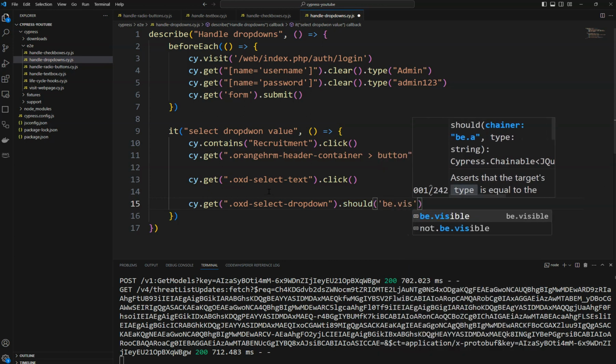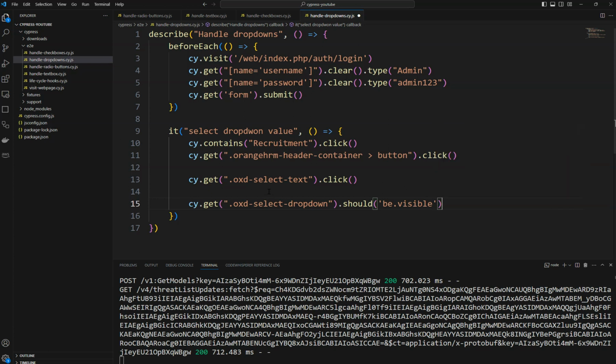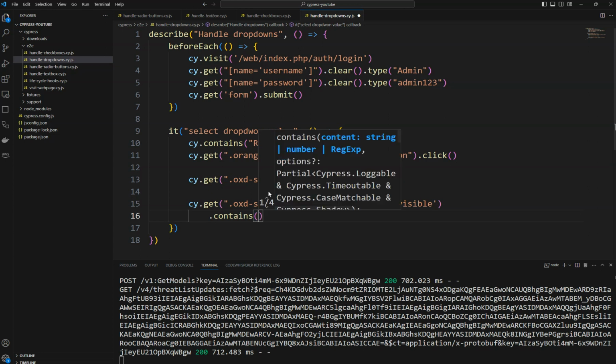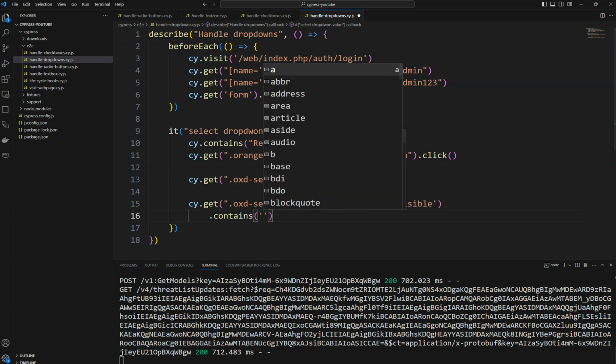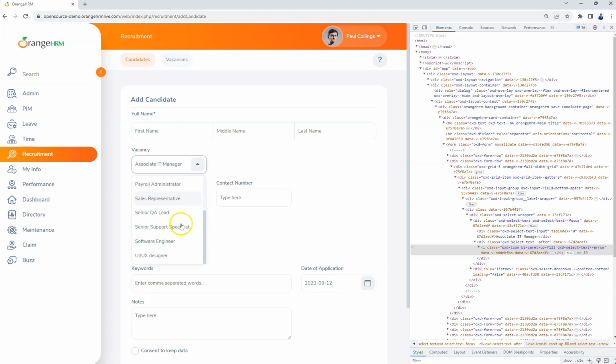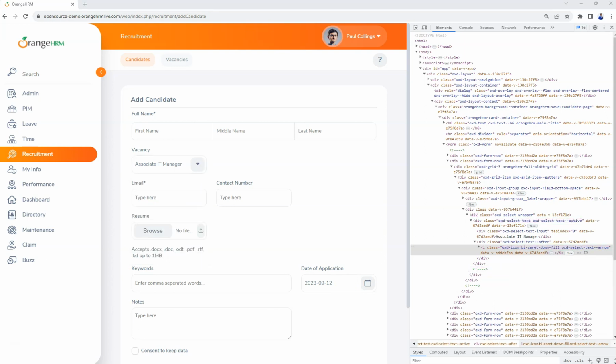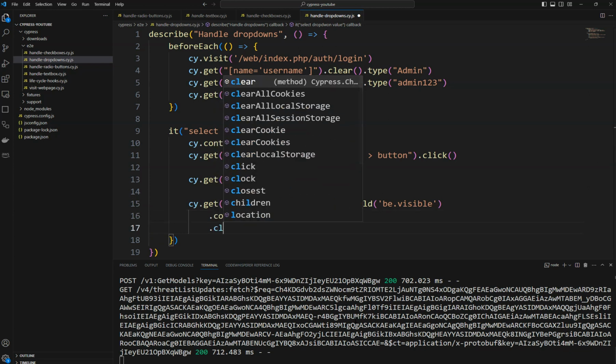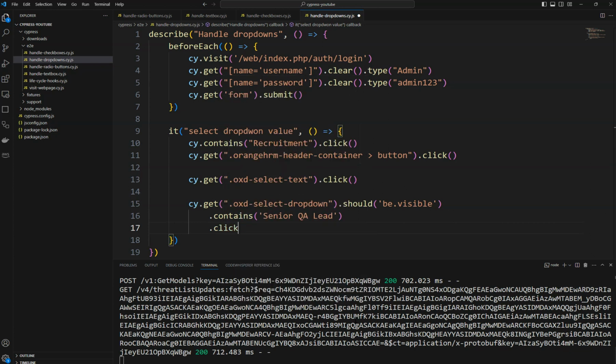We can do that check also. Then let's see what values are available. Say if it contains Senior QA Lead, let's select this one, and then click on that option.